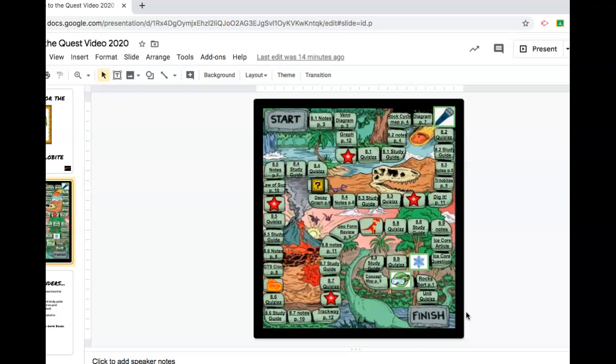Remember that until May 15th, we will post a weekly kind of suggested guidance for the things that you should complete each week. We're going to take it pretty easy on you and only have you complete 1 or 2 note sections. So a note section is everything that goes with 8.1 or everything that goes with 8.2. We'll only be posting probably 1 or 2 of those sections per week, so that gives you plenty of time at home to be able to complete all of these assignments. And as always, if you have any questions, please feel free to email your science teacher and we will get back to you as soon as we can.